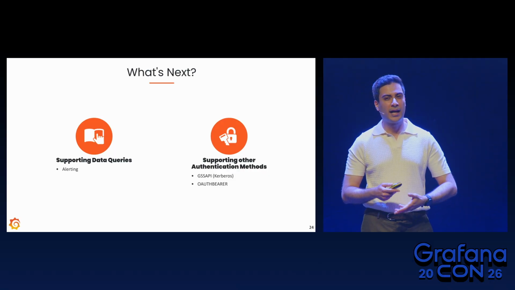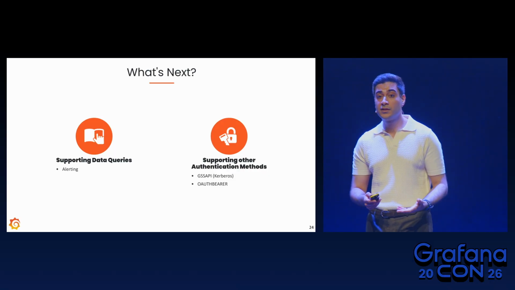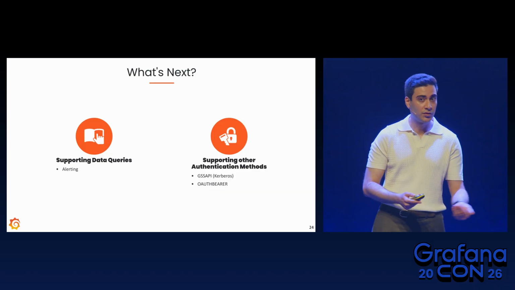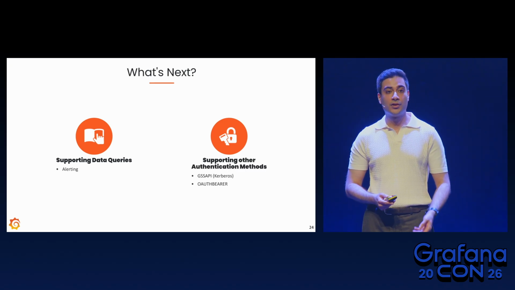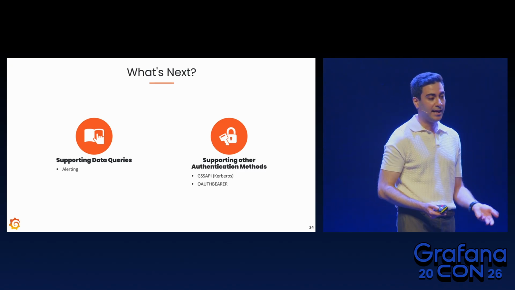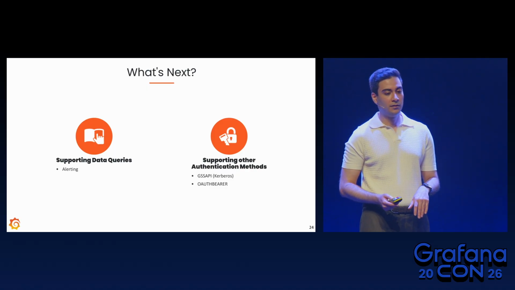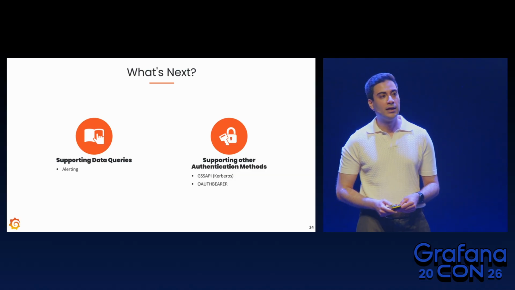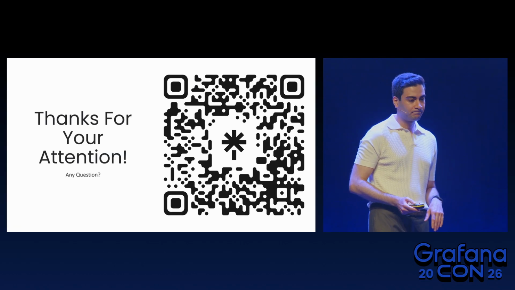With Grafana, we handle many alerts on top of Prometheus or other data sources, but what if I'm interested in defining alerts on Kafka? If I see some sort of pattern in a Kafka topic, Grafana can alert me and send an alert to me. We're also going to add support for other authentication methods like Kerberos or OAuth bearer. That might cover other requirements of the community.